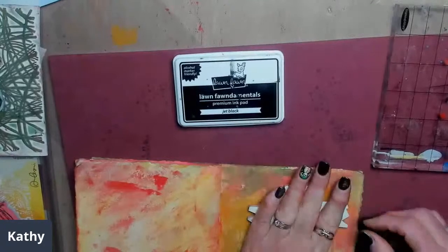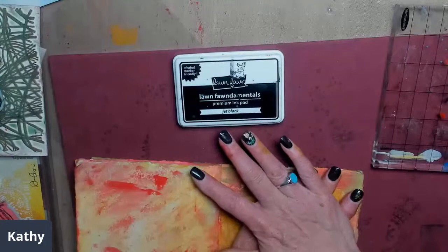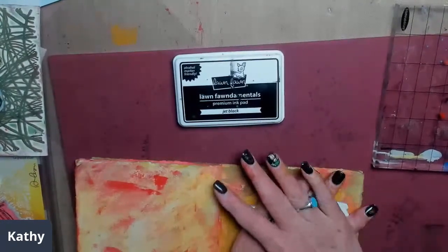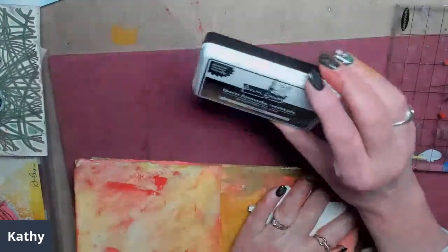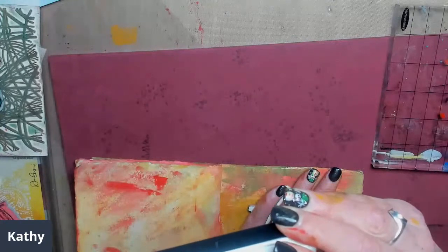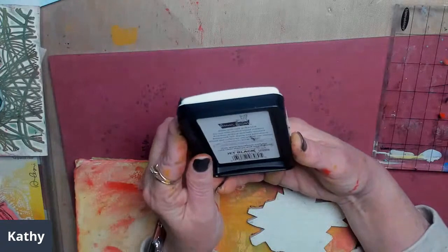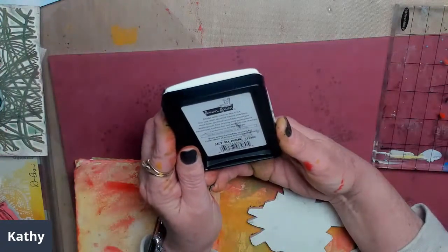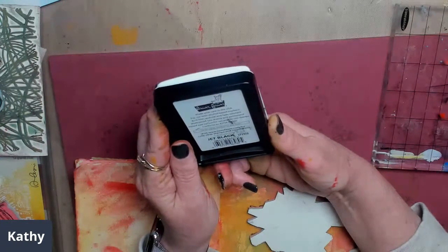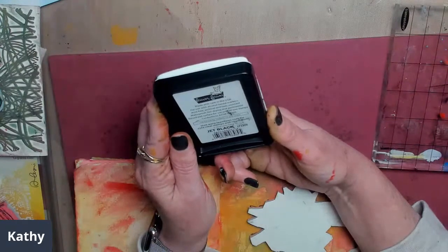That was my favorite to use, but again, you know, once it's gone, you suck it up and find something else to go to. So I'll try that one, and I'll try the Lawn Fawn. Is that permanent? Let's see, alcohol marker friendly, premium ink pad, made with care in the U.S. for use with alcohol-based markers, acid-free, archival, and fade resist. Ooh, waterproof, fast drying, and permanent. Okay, I'm gonna have to get that.